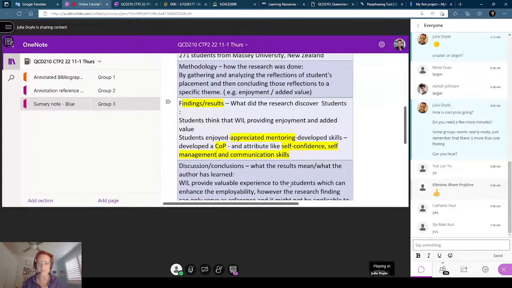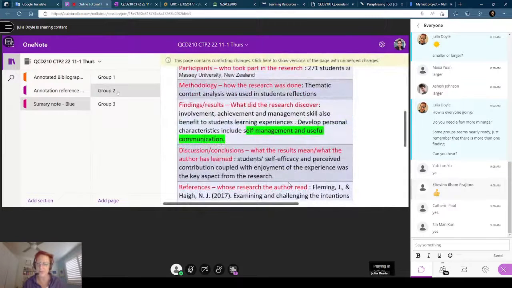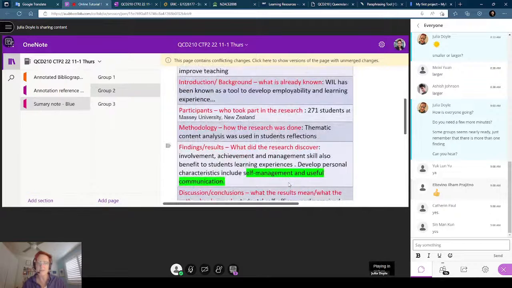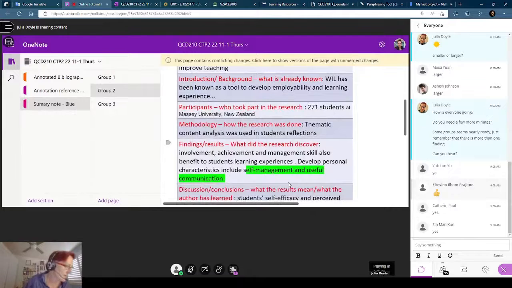Okay, community of practice is where people who are working or studying in a similar field meet and talk about that. So it's really colleagues or student groups meeting and discussing something. So really this is kind of like a network, a community of practice or a network, okay? I think it was important to include that as well. I'm just going back to the other findings. Yeah, self-management, excellent.